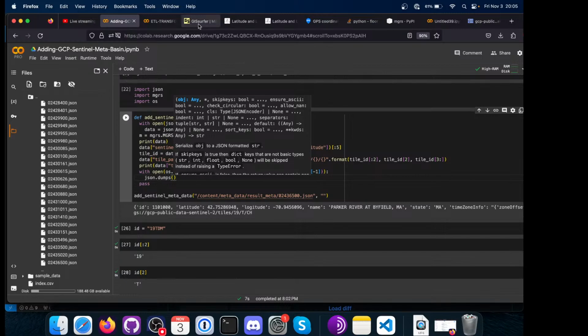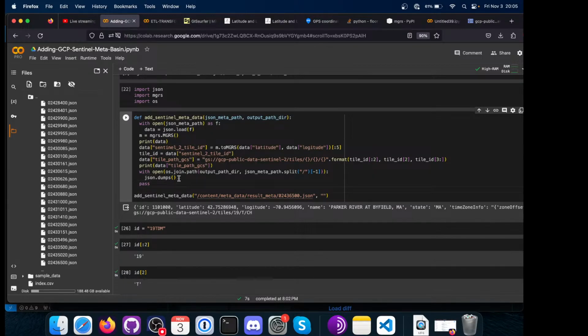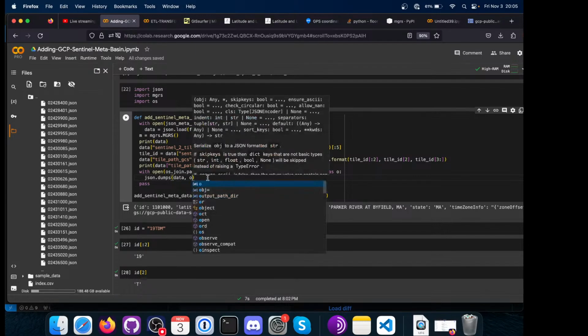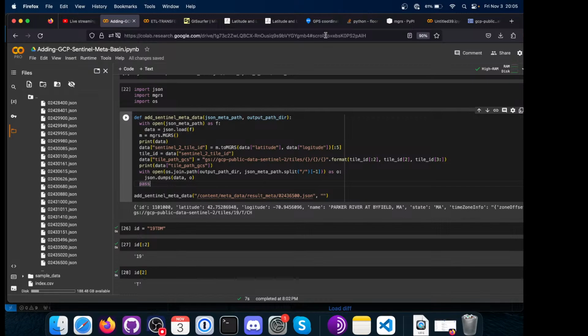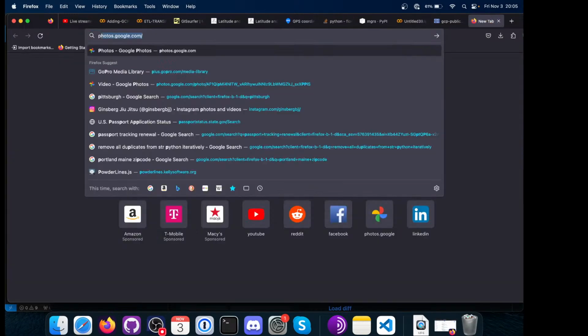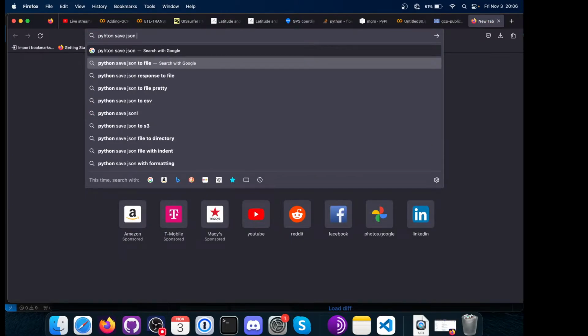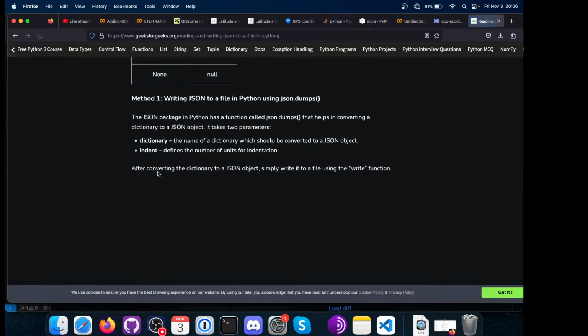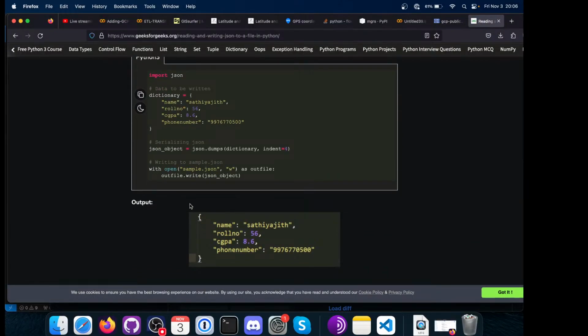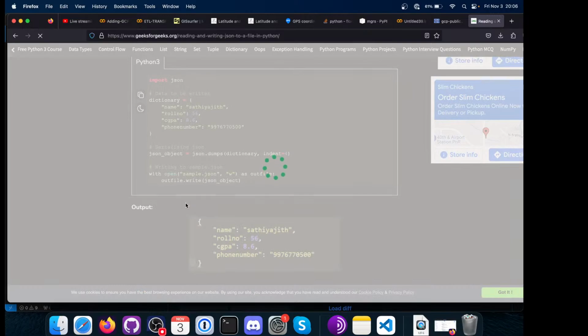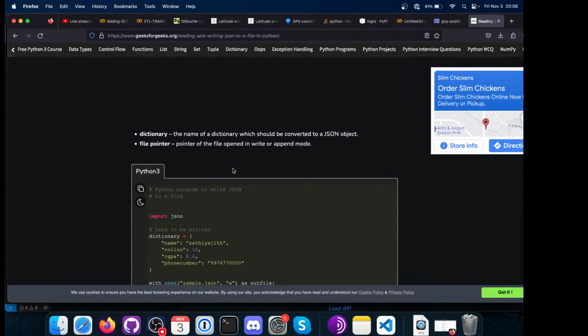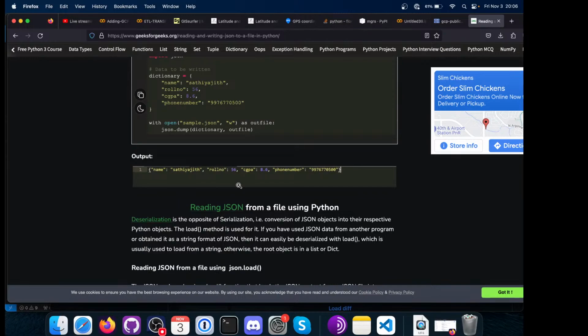Is it dumps or dump? I forget. I thought you could just do dump.